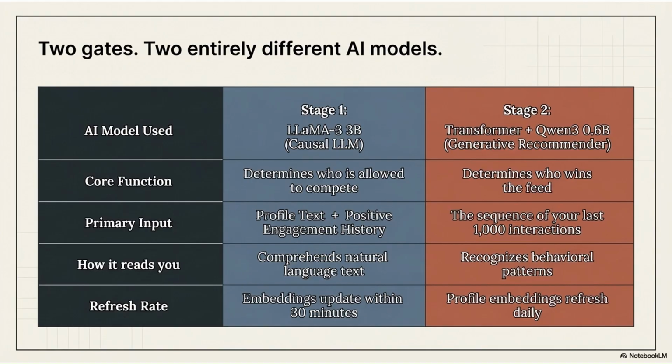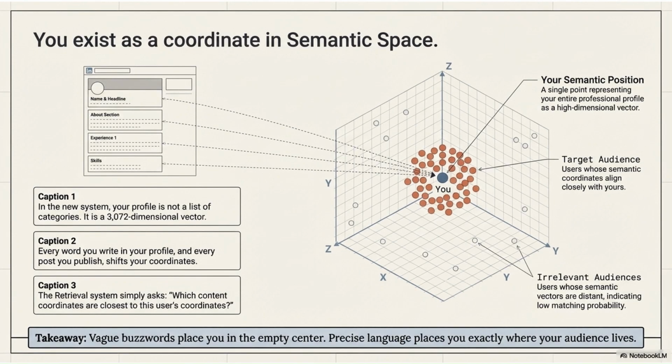But for reaching out-of-network professionals, the people who don't follow you yet, that is entirely controlled by the causal LLM and those 3,072 dimensions. Which brings me to a major piece of advice gurus love to push. I know where this is going. Right. If it's an AI reading my post to determine my coordinates, shouldn't I just stuff the first sentence with industry buzzwords? The common knowledge is that algorithms only read the first few lines and ignore the rest. That advice is such a relic of the old keyword SEO era. In a large language model architecture, doing that will actually destroy your reach.